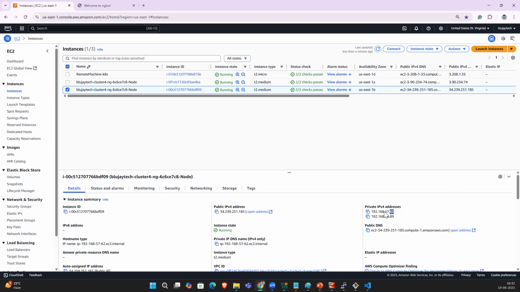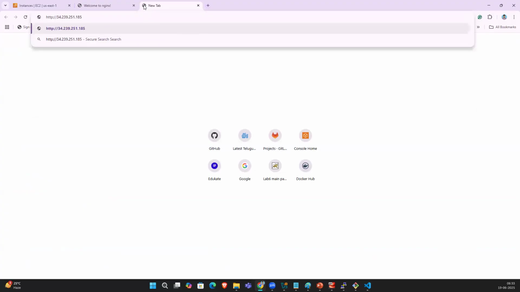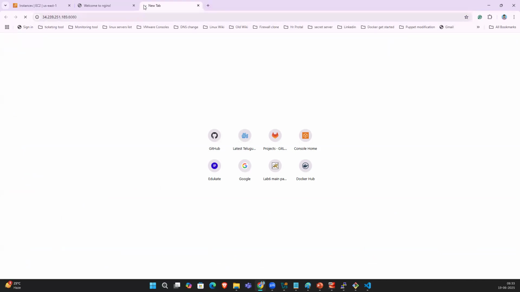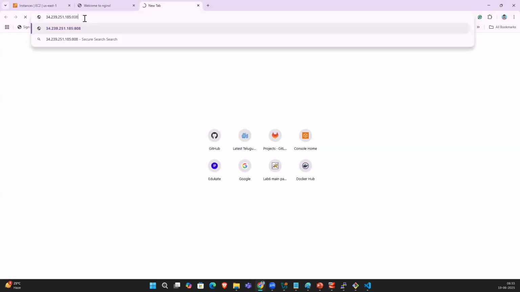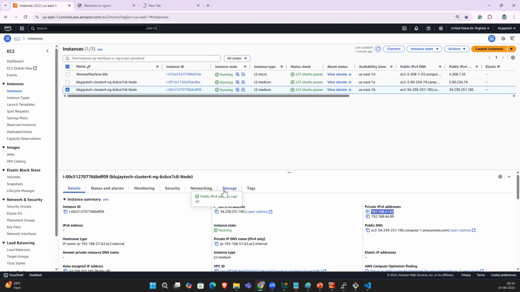So here, what is the public IP address? http://. We need to enable the security, right?